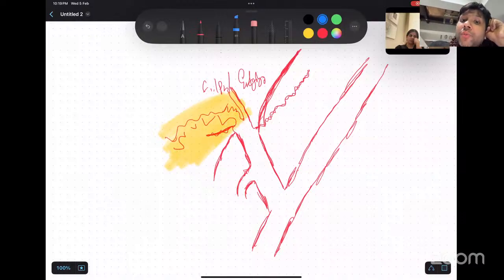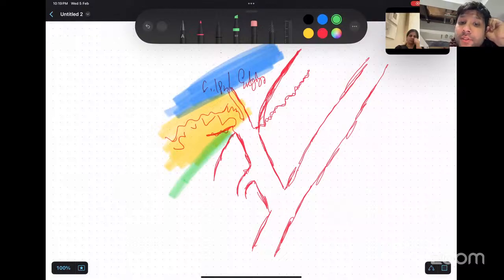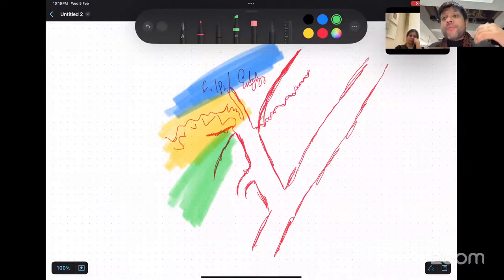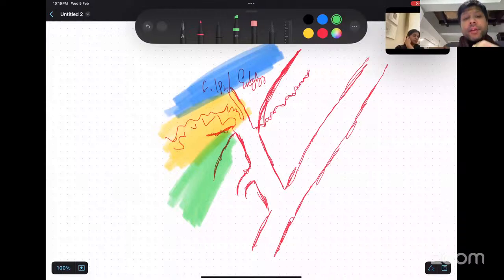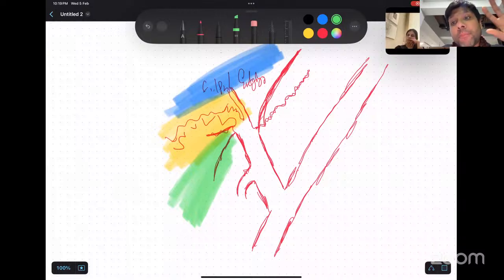If somebody asks what is the boundary of the paravesical space, it is the parametrium. What is the boundary of the pararectal space? Again, it is the parametrium. So everywhere the uterine artery is being used as a landmark. One more thing you have to understand: the uterine artery is used as a landmark, and I've drawn it in different colors because these are embryologically separate components.